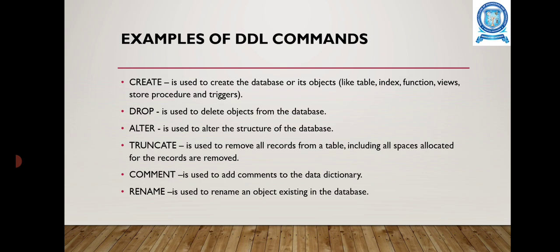Next one is the drop. Drop is used to delete objects from the database. Then next one is the alter. Alter is one of the commands which is used to alter the structure of the database. The next one is the truncate. It is used to remove all the records from a table, including all spaces allotted for the records.